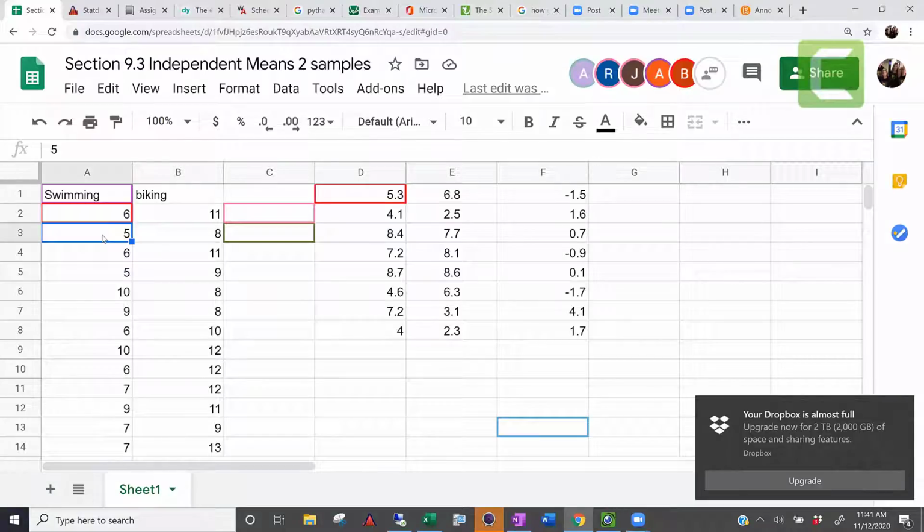An example of independent data would be if I looked at my likes for swimming versus my buddy's likes for biking. Those would be independent sets of data. So in any case, we've got dependent data. We probably should take the time to look and see that it's normally distributed because I don't have a large enough sample size, but I'm not going to take that time here.